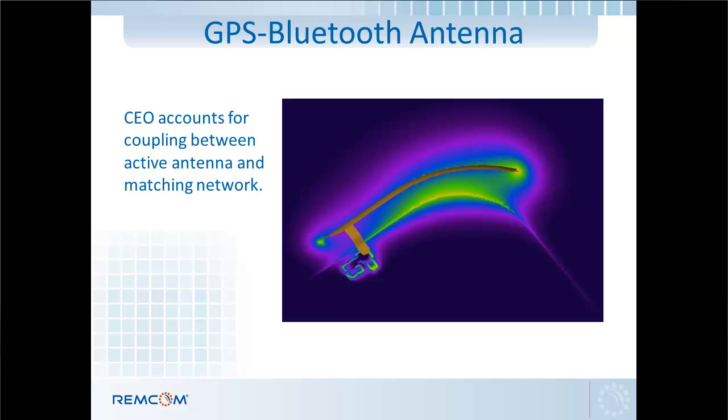And I had also saved planar field distribution through the active antenna, and here we can see certainly some strong coupling from the antenna onto the ground plane and then onto the matching network. And so the circuit optimizer is able to get the level of accuracy that it is because it is accounting for all of the full wave interactions in and around that matching network.